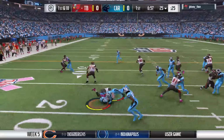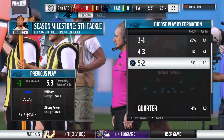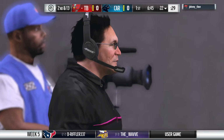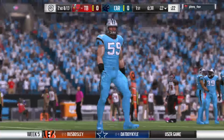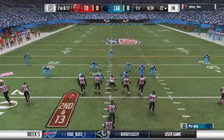First carry now for Doug Martin. And this one at the 22. A loss of a full 3 yards, and now it's second down. Okay, let's just make this one simple. We know that the running game is not their thing, but they can't just throw it on every single down without expecting some real heat from the pass rush. Defense in a good spot. Let's see how the offense responds with a 2nd and 13 now.